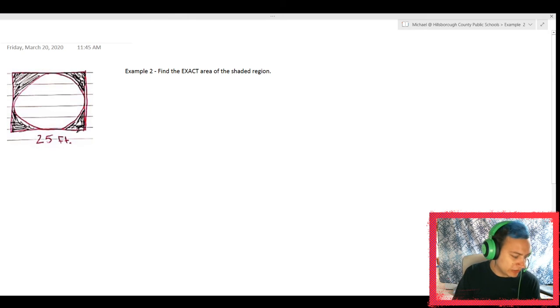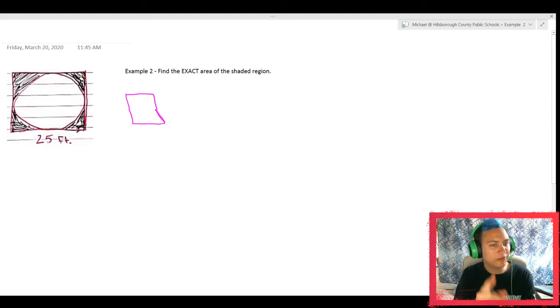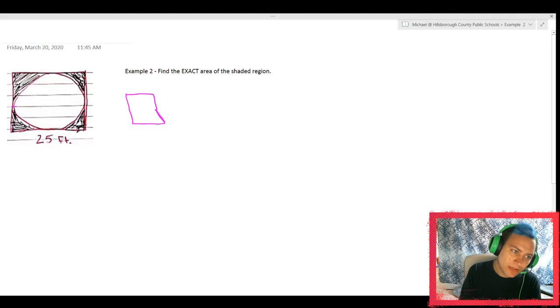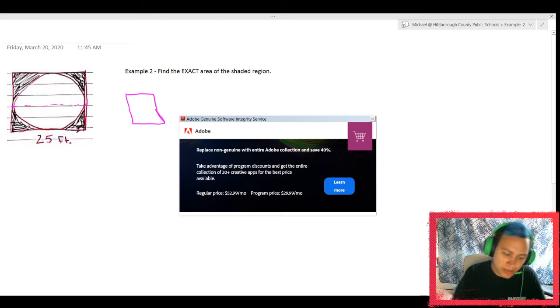The first shape that I noticed is this nice little shape on the outside. And I didn't clarify, I probably should have when I wrote the example, but this is supposed to be a square. Actually, I don't need to clarify. There's a reason I didn't clarify, right? If there's a circle inside there, well, what I know is that from one side of the circle across, since it touches here, sorry.